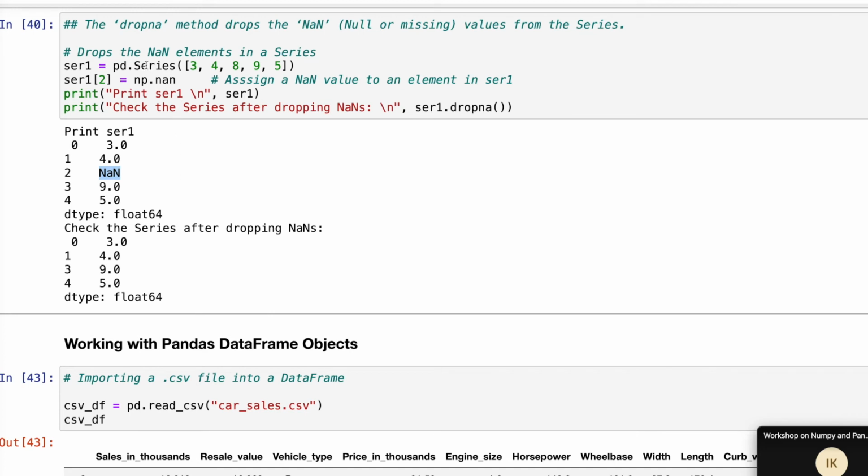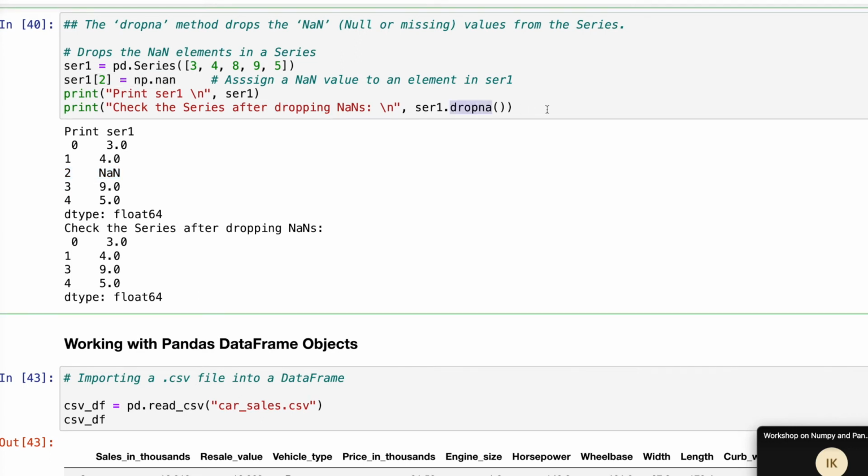Now we create a series object and we forcefully change one of its elements to NaN. So it does not have a value, it's a missing value. And then what I want to do is drop this element from the series.